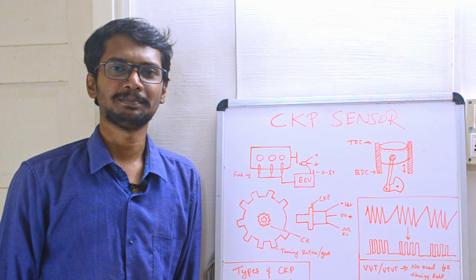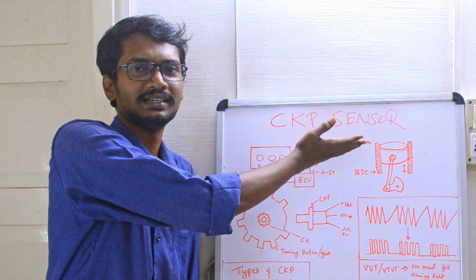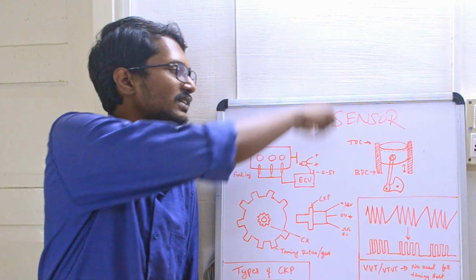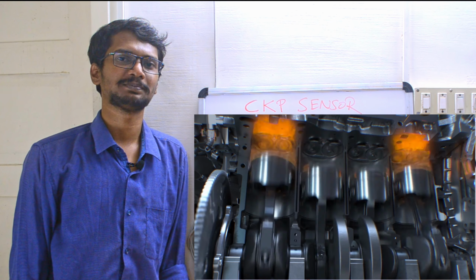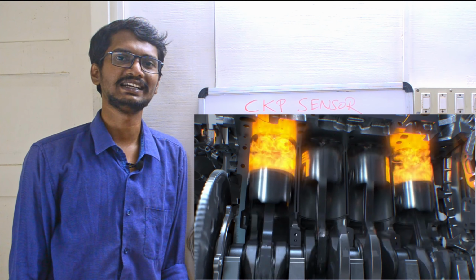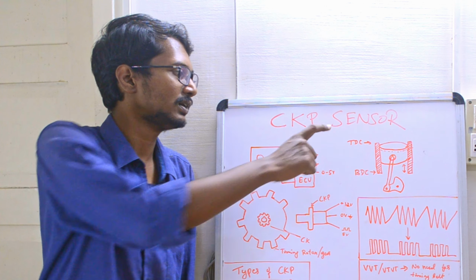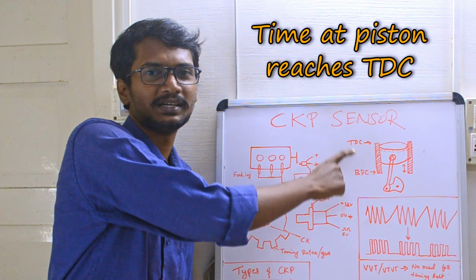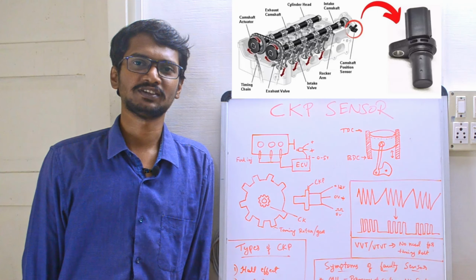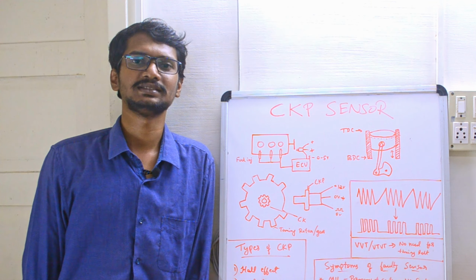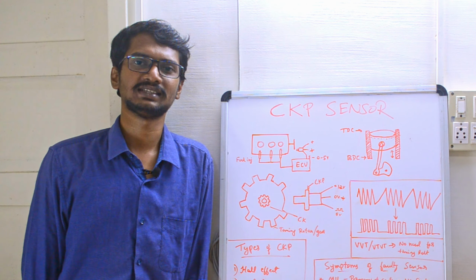Usually at the end of the compression cycle, that is when the piston is coming from BDC to TDC and compressing the air, the fuel is sprayed from the top. That is when air fuel mixture is combined and a spark initiated by the spark plug leads to combustion. That's why it is necessary for the ECU to know at what time the piston reaches the top dead center to control the fuel injectors. It also takes the input from the camshaft position sensor. This helps in synchronization and to know if the cylinder has entered into compression cycle or not.